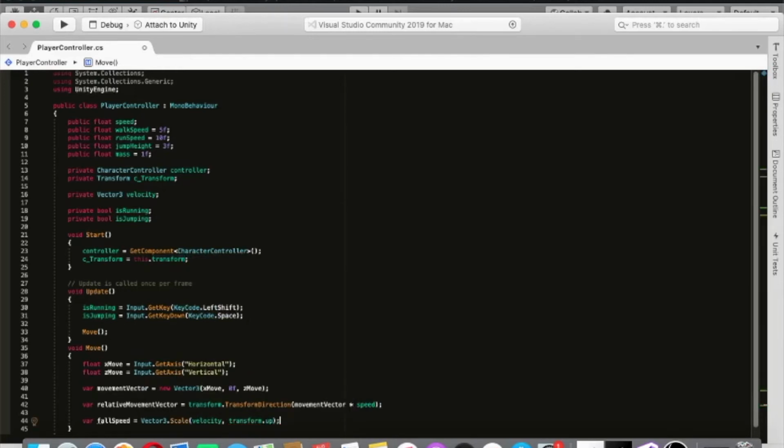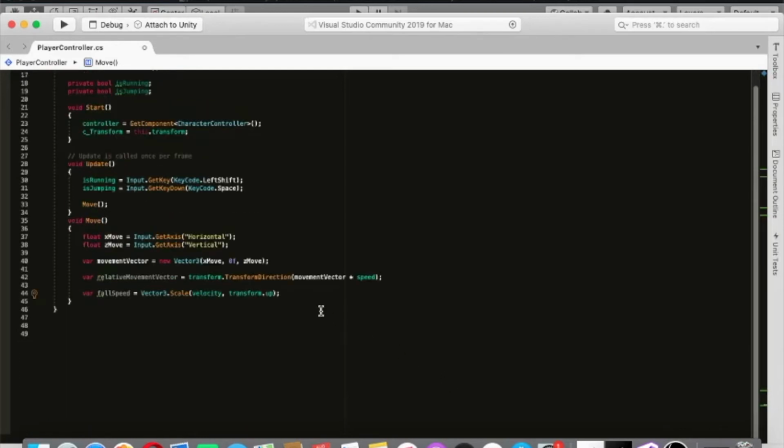So we have created this. Now this makes sure that our player falls and is affected by our velocity. And in here we're going to say velocity is equal to relative movement vector plus our fall speed.